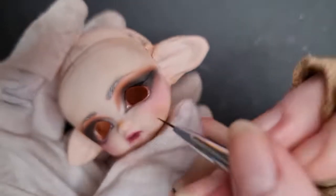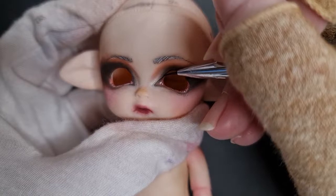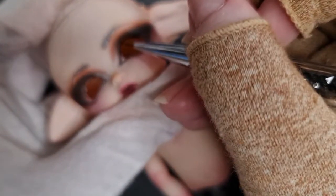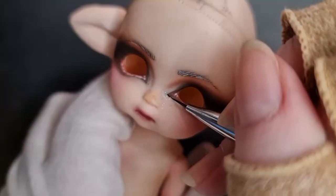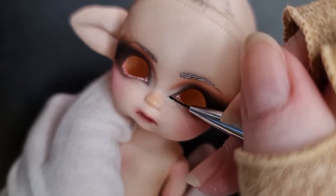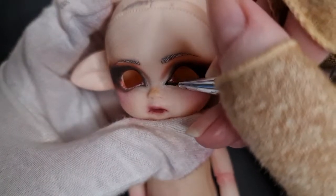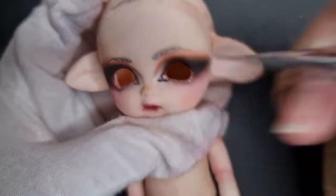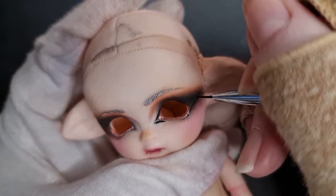Every time I do a face up, before I get to the wet watercolor stage, I always think this looks good. Maybe I should just leave it the way it is, just with the dry watercolor pencil. And then I go ahead and do the wet watercolor pencil. I'm like, nope, it needed this every time. Does anyone else hold their breath when they're doing tiny thin lines like this, as if it will help make the lines thinner?